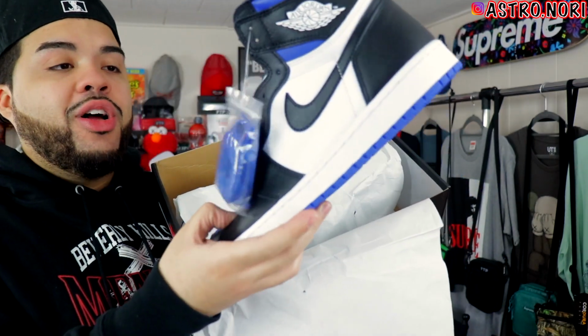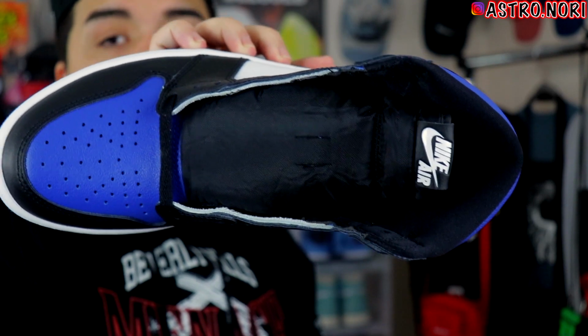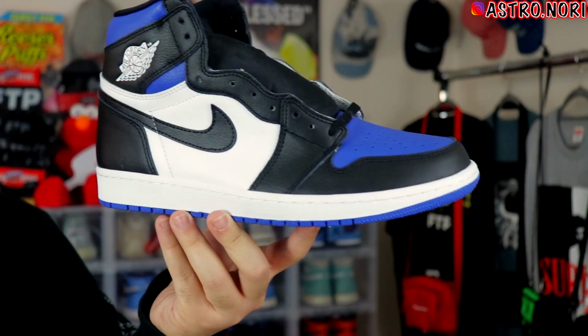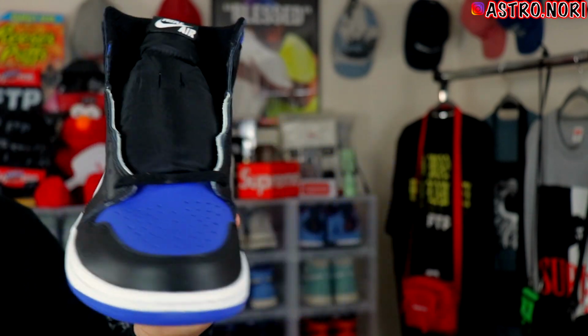The leather is plush on these. These are so fire, bro. Come on. You cannot go wrong with this pair of sneakers right here. I just love the way they incorporated the color in this. I feel like they did these perfectly because it's mainly a black sneaker that almost looks like the Fragment, but it doesn't at the same time.